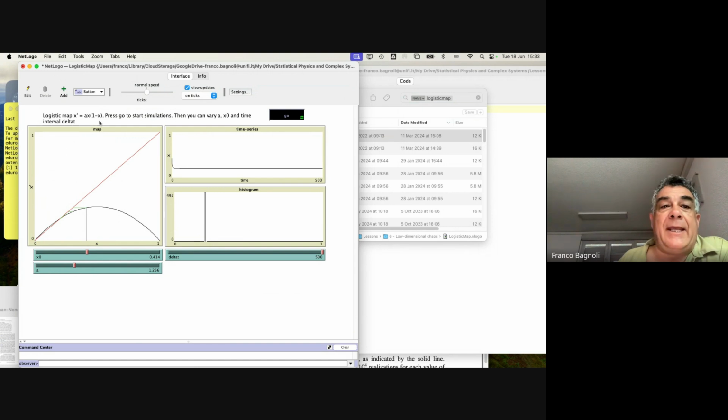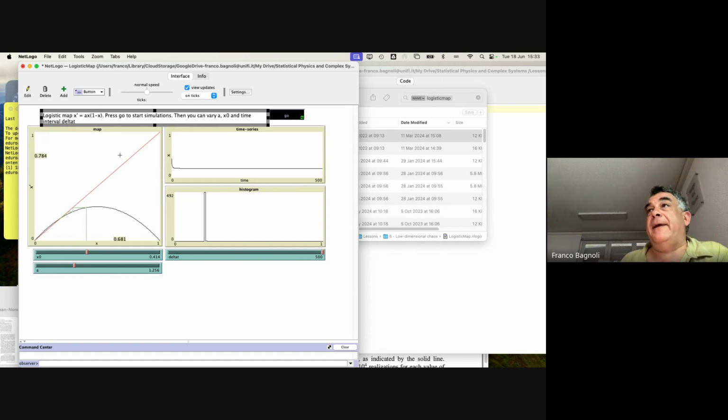And one way of modeling the limit of resources is to have reproduction that depends on the available free space. So x is essentially the number of animals with respect to the maximum number of animals. So it goes from 0 to 1.